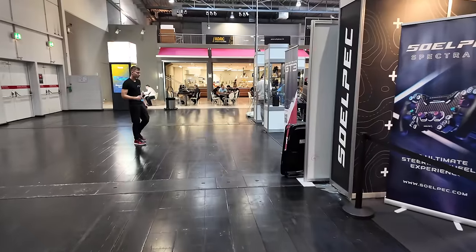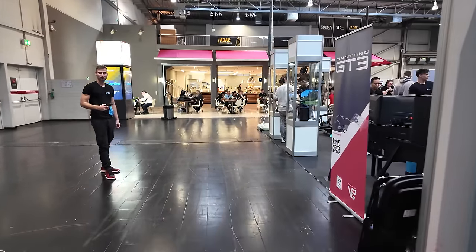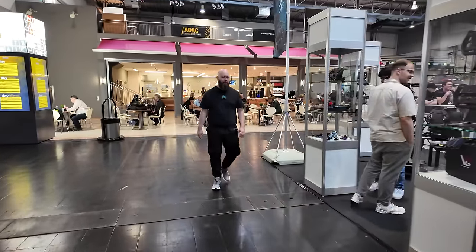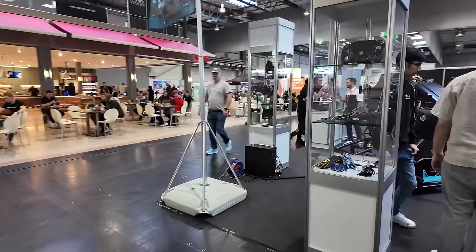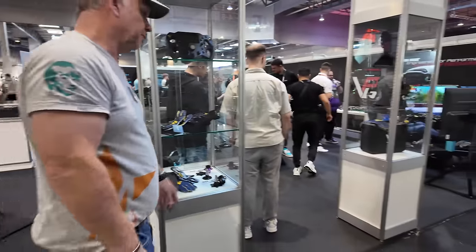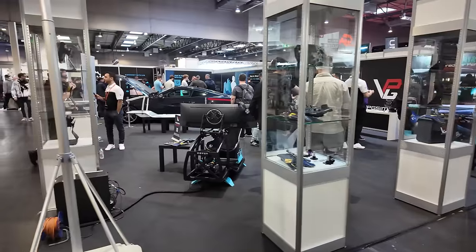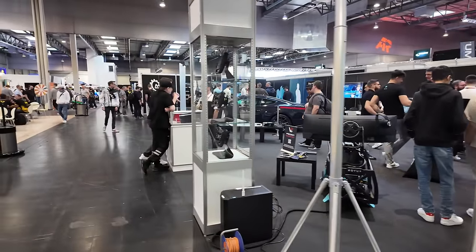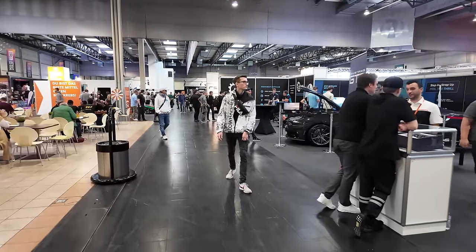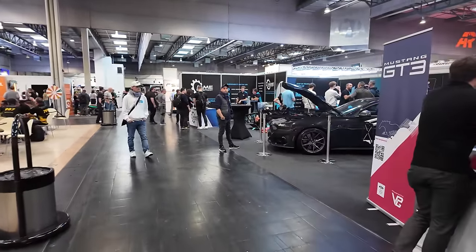Something very important straight ahead — the food booth. We're going to get a little bit of lunch later on. Right now it's Friday, so if you wonder, it is a rather empty scene still. This is not particularly extremely empty, but on a Friday you wouldn't expect that many people having free time to check out.